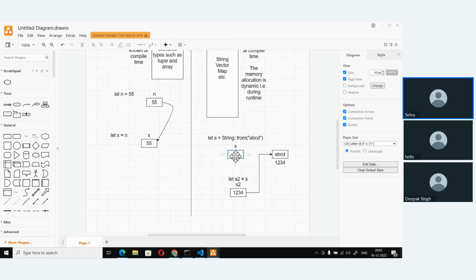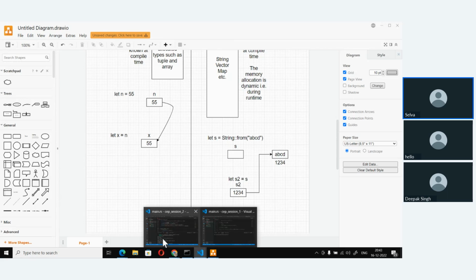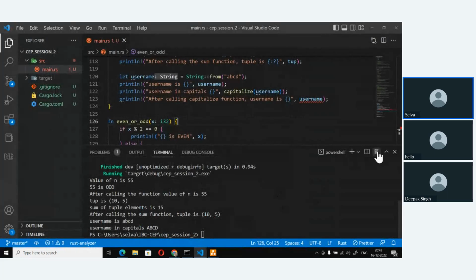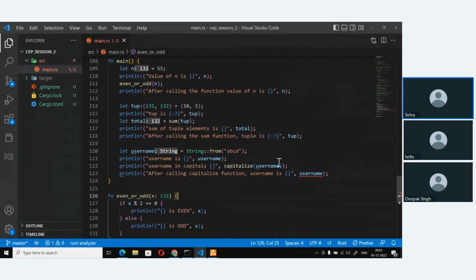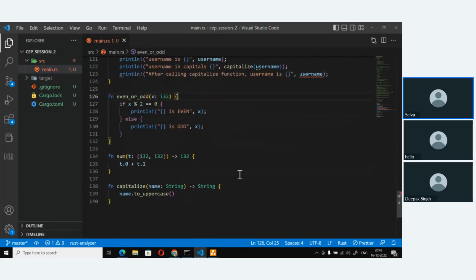In Rust, there is one fundamental rule, and that is you can have only one owner at a time. Of course, you can have multiple readers though. So this is exactly what happens. What we are delving into is essentially ownership. When I called this capitalize and passed in the username, because username is a string, the ownership of that string goes to this value name. So after calling this function, username is no longer holding that.